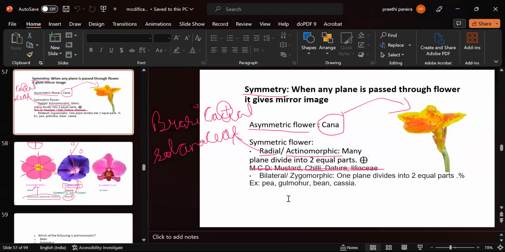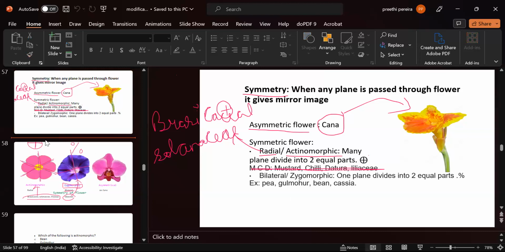Okay. Next, coming to the symmetry of a flower, there are some flowers where in any direction you cut the flower, you will get two equal halves. Any plane, okay? Whether from the top or bottom, anyhow you cut, it is going to give you two equal halves. We call it radial, like coelenterates, echinoderms. This flower can be cut into any halves, okay? We also say it is actinomorphic. So many plants divide into two equal halves, and the symbol used for this is a plus in a circle. Next, we have bilaterally symmetrical.